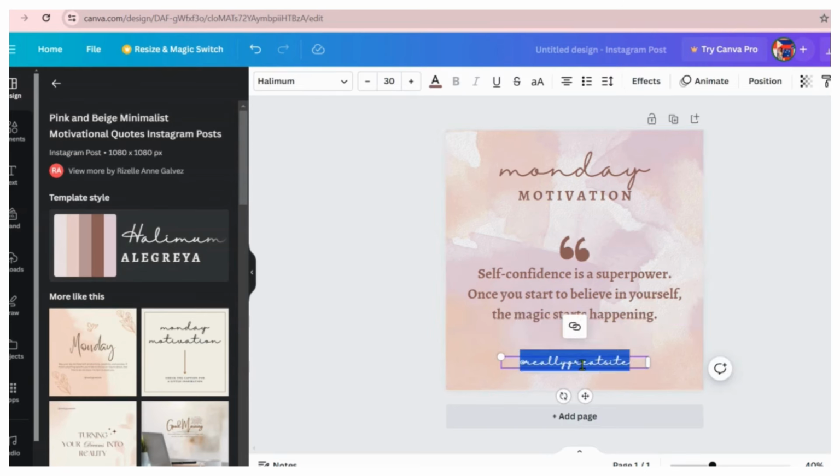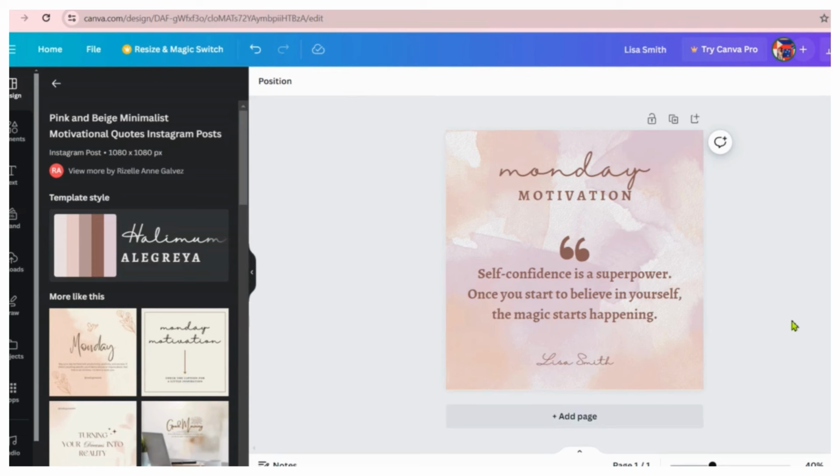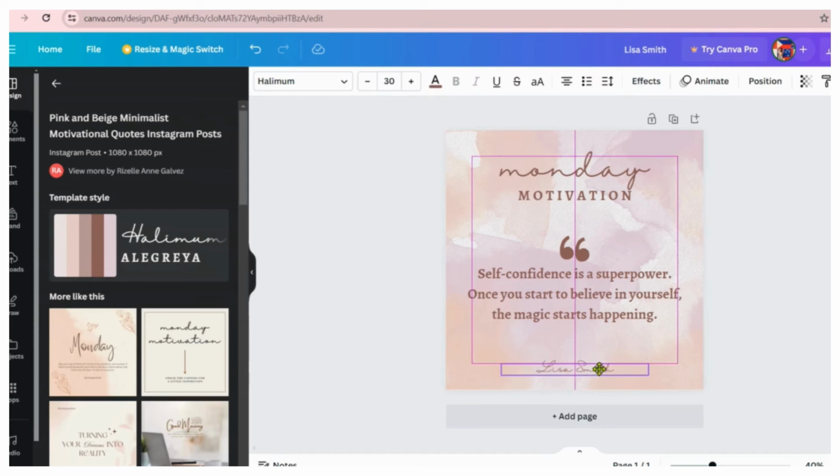And here, pwede mong ilagay dito yung client mo. Kunyari, ang pangalan ng client mo is Lisa Smith. Yan. So, yan yung parang pinaka-branding niya. So, sasabihan ka naman yan or bibigyan ka ng instructions ng client mo kung ano yung klaseng theme ang pwede mong i-post. Kung gusto niya, lagyan mo ng branding here, ng logo niya, pwede rin.